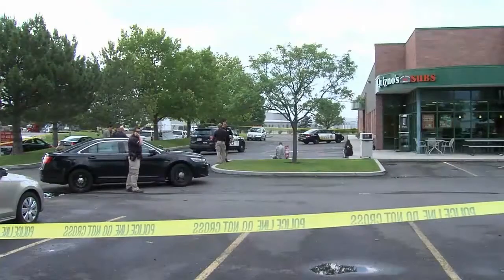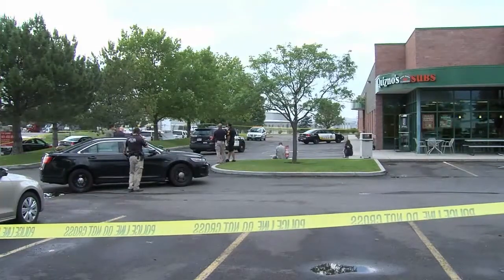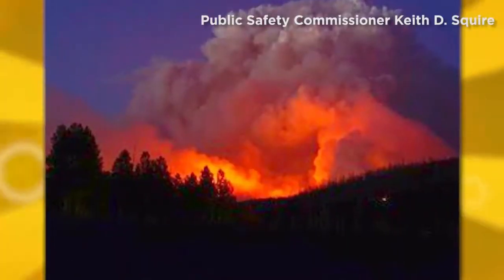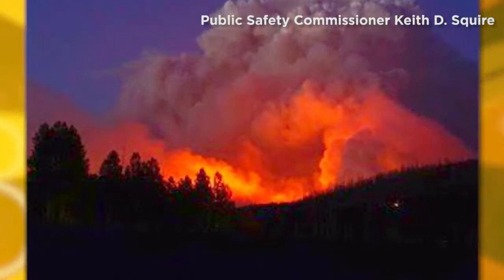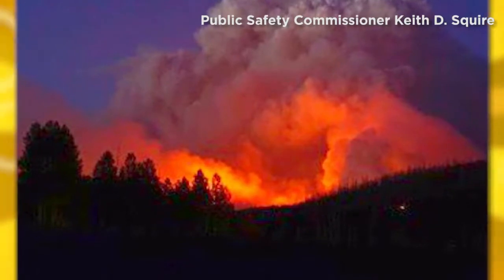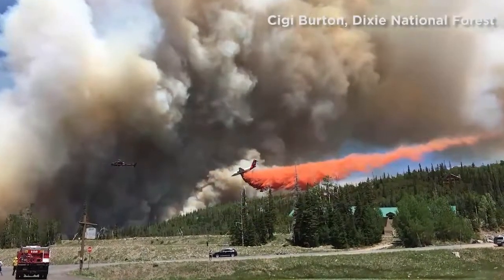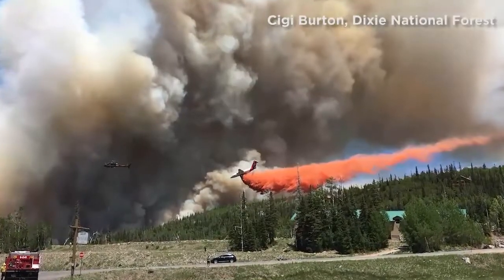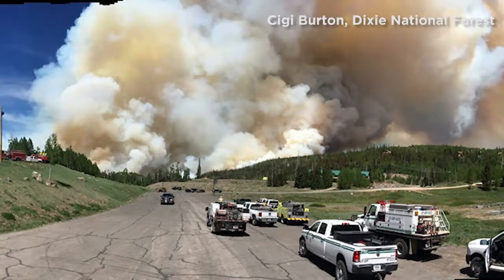The Brianhead fire has grown to 49,000 acres and remains the largest wildfire burning in the U.S. That acreage is about equivalent to about half the landmass of Salt Lake City. A second incident management team has been added to the operation to focus on the east side of the fire, and the original team will focus on the west side of the fire. Officials say there are now 13 helicopters, 39 engines, and 67 crews, with 1,427 personnel fighting the blaze.